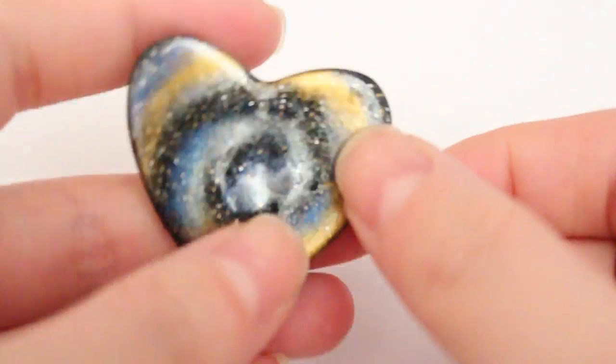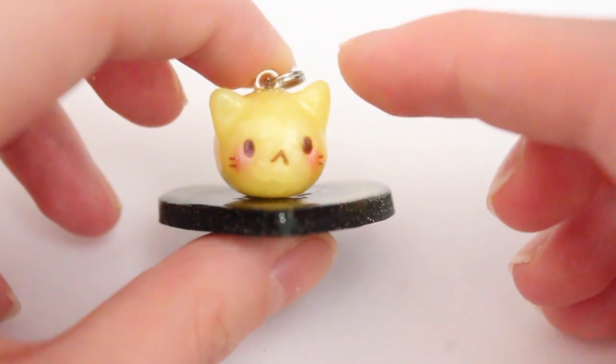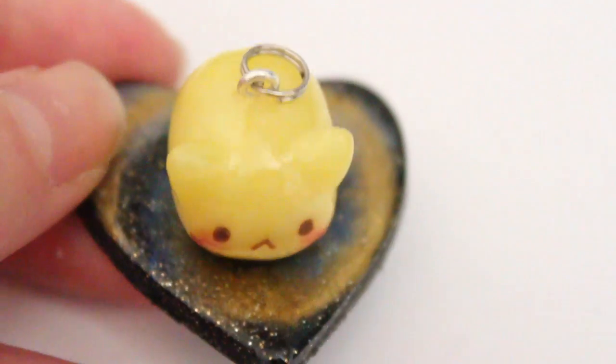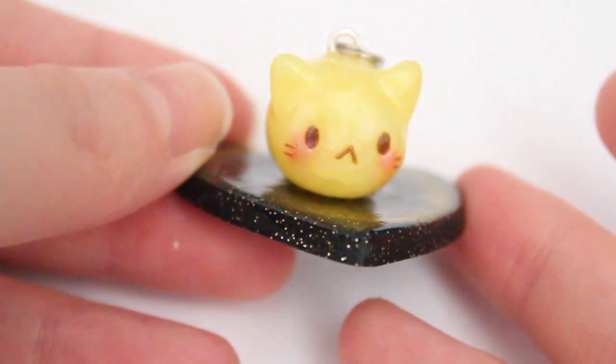The last magnetic stand I have is actually my favorite. The design is a citron or quartz color — I'm not entirely sure what it's called, but it's a feminine color and it's super shiny. It's a lot shinier in person because my camera isn't picking it up as well, but that's what it looks like.